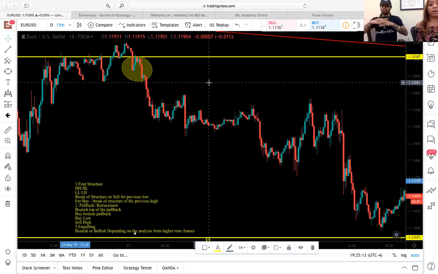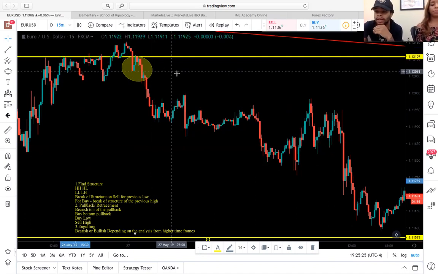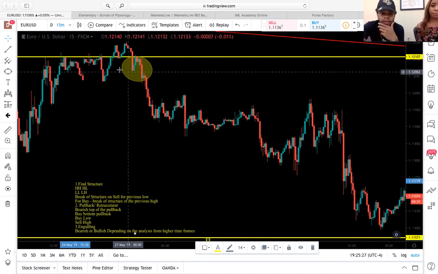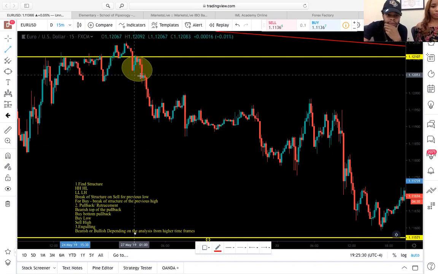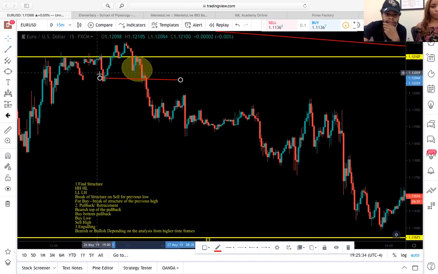Why? Because the lower time frames are just a breakdown of the bigger time frames. Think about it like this: how many candlesticks form in an hour? 4. So there should be 4 15-minute candlesticks on the hour chart. As you can see, you'd have grabbed this. This is the previous low.